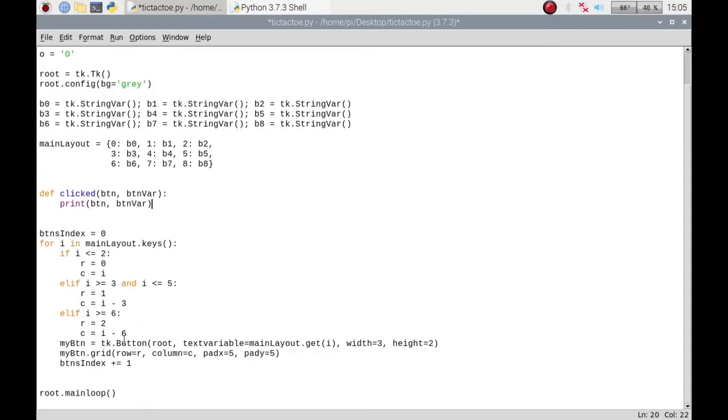So down here, when we create our button, bearing in mind we're doing this through a for loop, we need to do our command is equal to, because we're using arguments in our function, we'll have to use a lambda, so basically like a throwaway function.